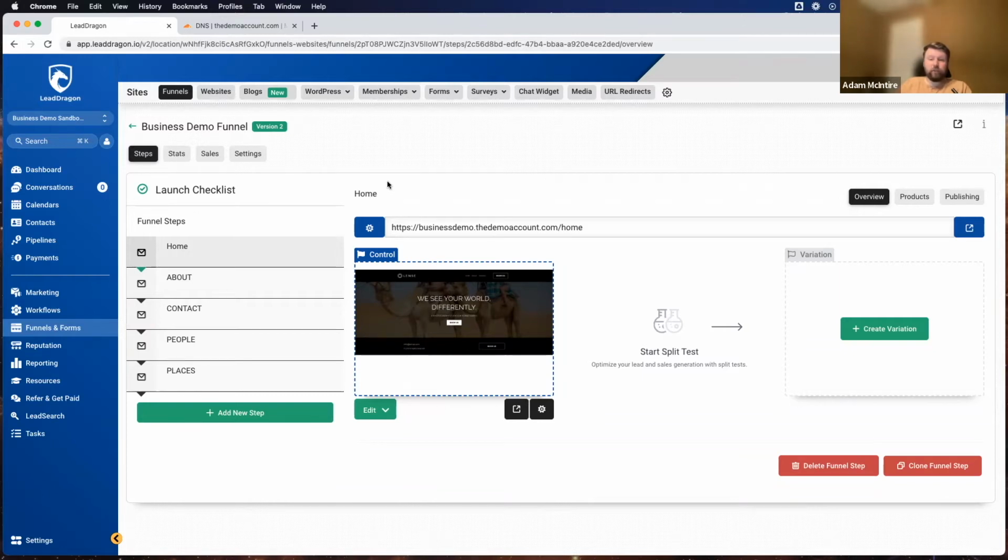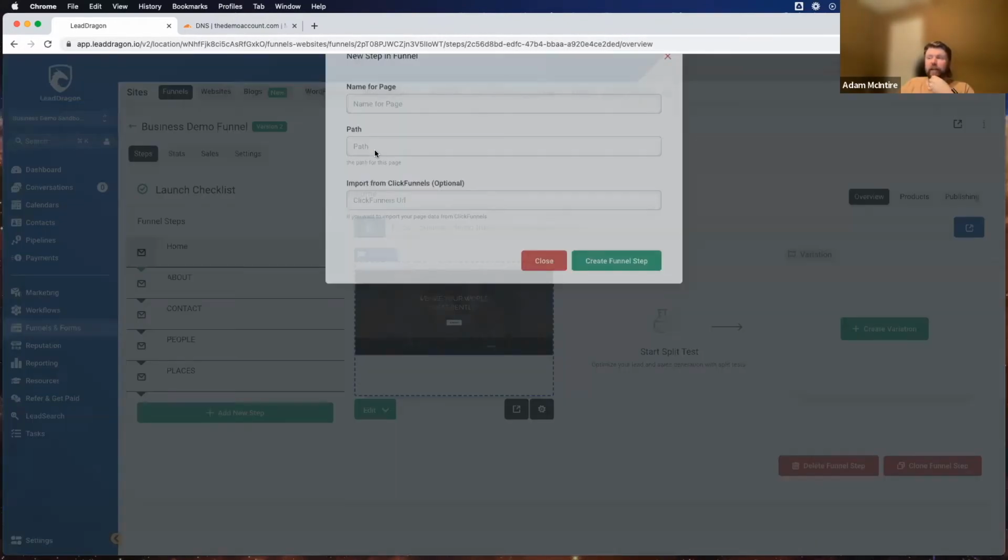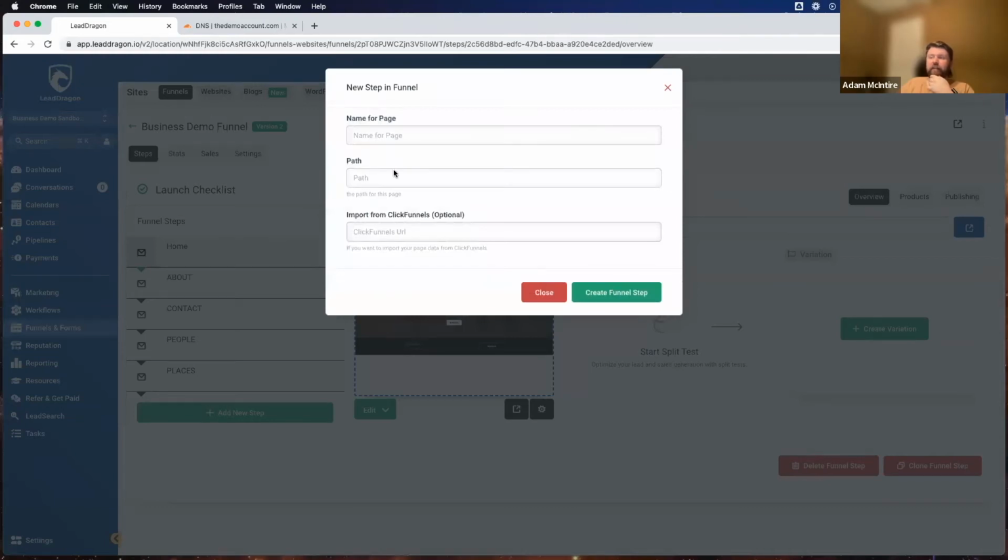And you can see, by the way, you know that your domain has been successfully assigned when you click on a funnel, you can see it right here. And in fact, a couple other things. You can also add a new page. So let's say you want a new page, a 6th page added to the template. You can click this button here and it'll ask you to name the page, and you don't even have to come up with a path. It'll auto create one for you, and you can edit it later if you want.